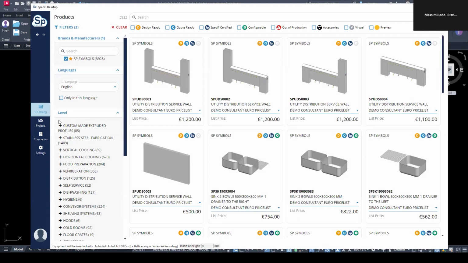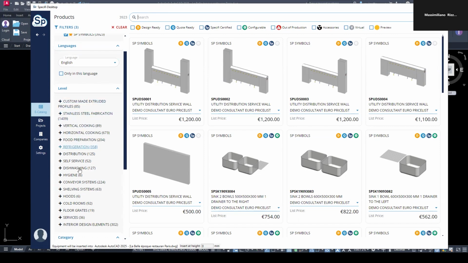It's possible also to see the searching levels, all the categories which identify the entire catalog of the current brand. And you can search for a product using the searching levels, or if you know the code model, you can go there in the search bar and type the code model or description of the product you are searching for.